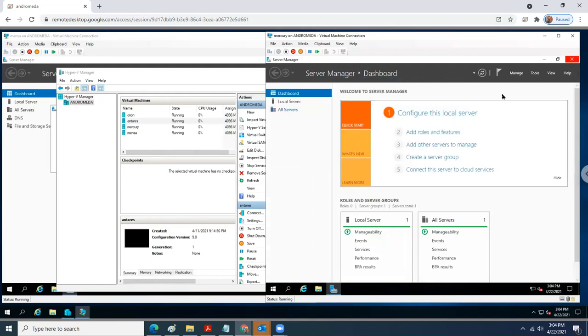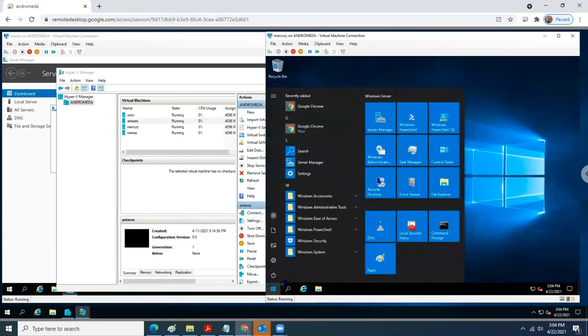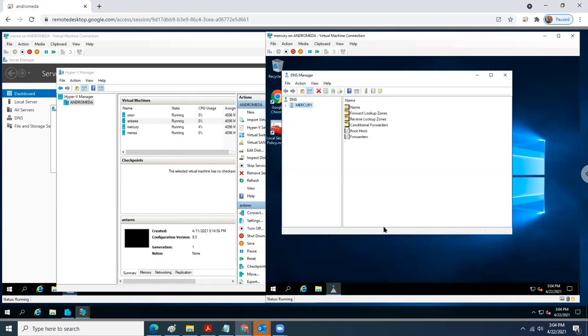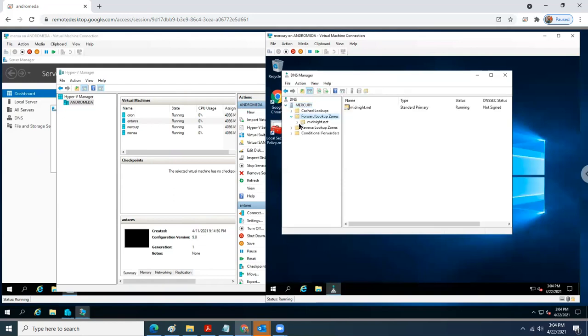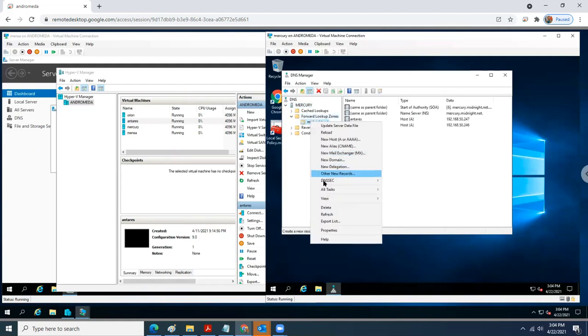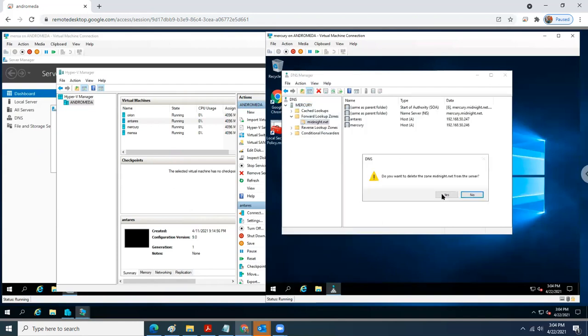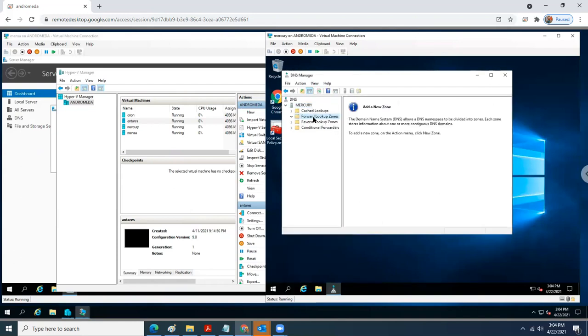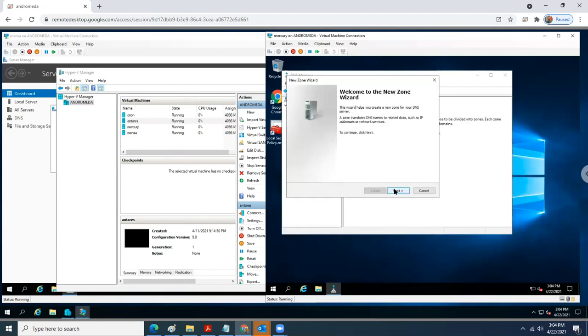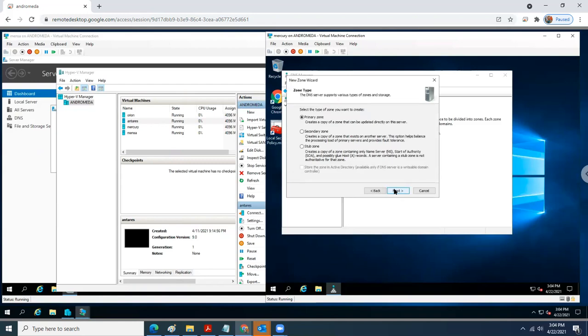On Mercury, I'm going to open up DNS, and I'm going to create a new forward lookup zone. I've got to remove the midnight.net zone. I'm just going to delete it. I'm going to create a new forward lookup zone, the type containing only the name server and start of authority.